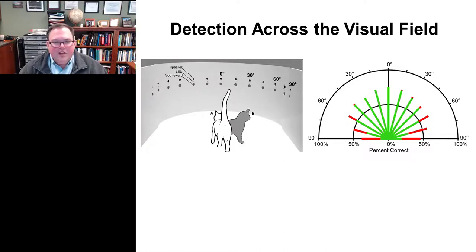What you see on the left-hand side is a polar plot, looking down upon the apparatus from above. So you can imagine the cat's head at the 0% correct position. The length of each green line indicates percent correct for the hearing cats for the different spatial positions. And the red extensions show how much better the deaf cats did in comparison to the hearing animals. So you really see out in the far periphery, 60, 75, 90 degrees on both sides, that the deaf cats were significantly better.